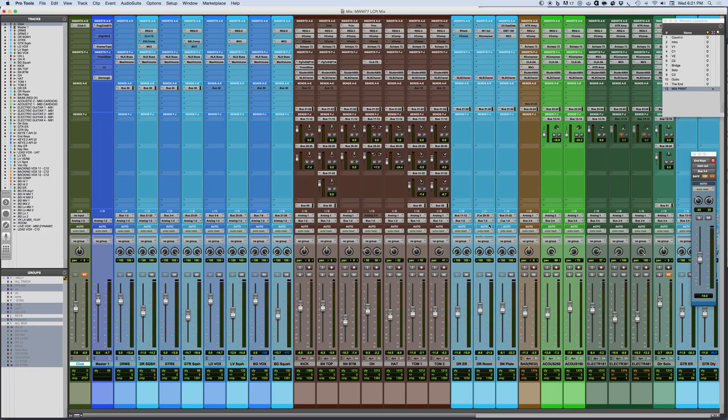So the idea is that while you are basically condensing the center information, left information, and right information, what's coming from there may have different textures and different sounds, but you don't necessarily have the ability to get as much depth. What you have in the in-between spaces between the center information and the left and right information is an amazing space for effects and reverbs that can actually create a lot of really unique depth.